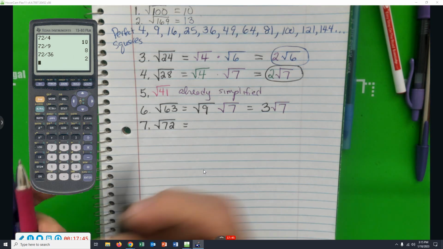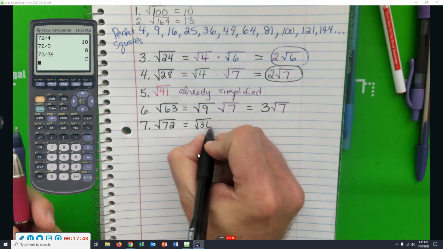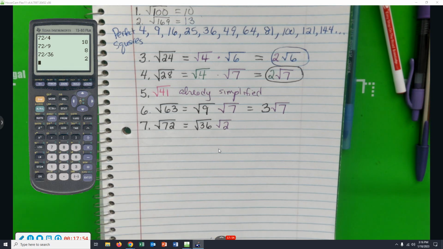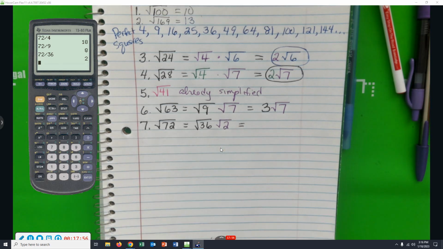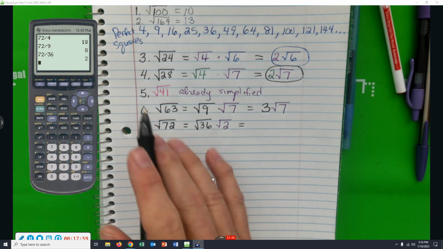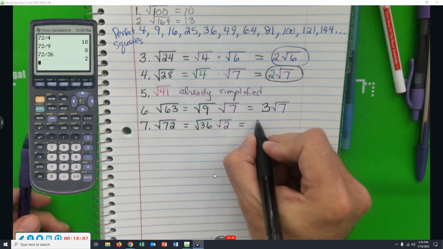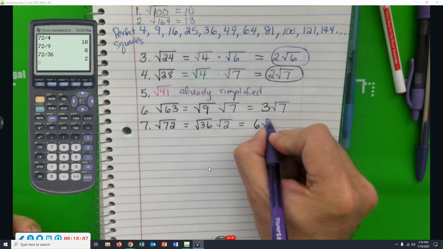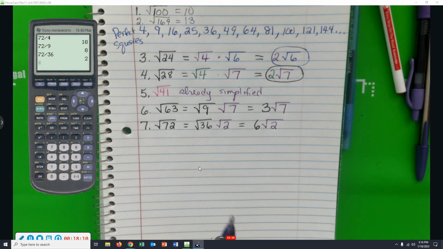So we would have the square root of 36 times the square root of 2. By the way, sometimes students tell me, oh, do I have to write all of this? I can get that answer without all of that writing. And I always answer the same way. Your goal and my goal are different. Your goal is to get the answer as quickly as possible without cheating and using photo math or something like that. My goal is to try to show my thought process. Okay? So the square root of 36 is 6. Can't simplify the square root of 2.